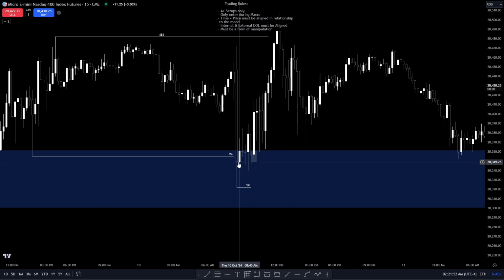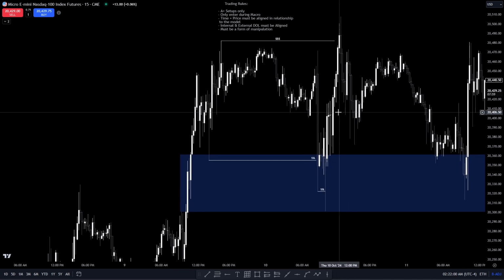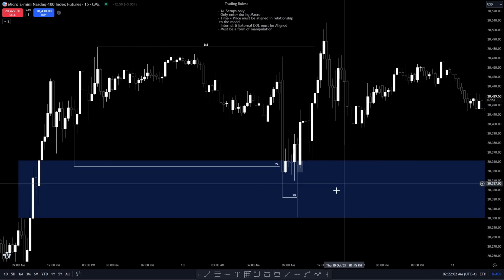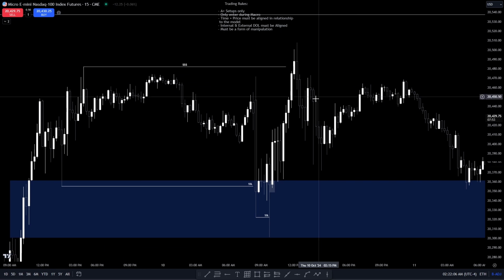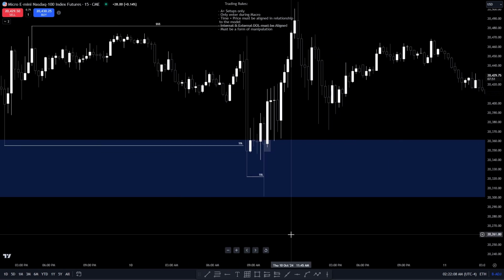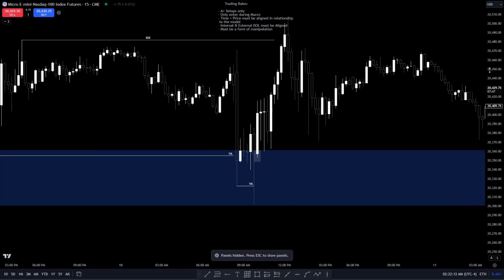So I saw this, and I had a loose bias, right? I didn't know if we were going to continue lower to take out these lows and run through this 4 hour, or hold this and go to this buy side level and hold the higher time frame price action. So I wanted to let price show me, right? That's what I always tell you guys, let price show you. So I waited, saw us consolidating.